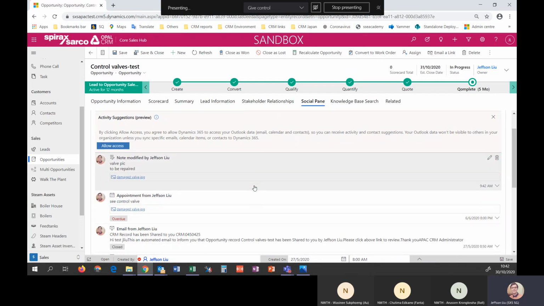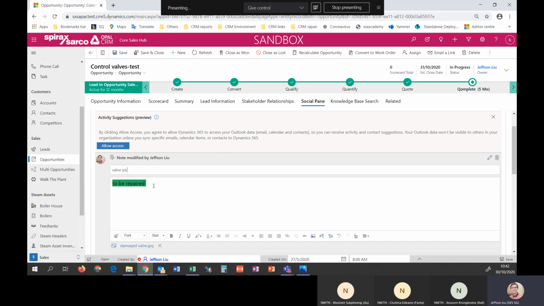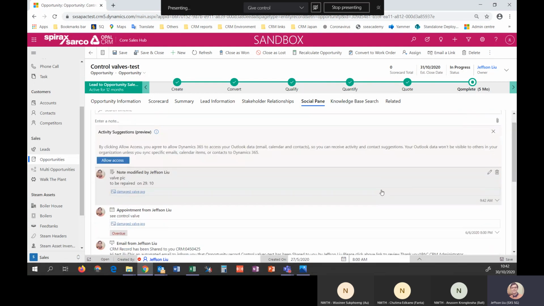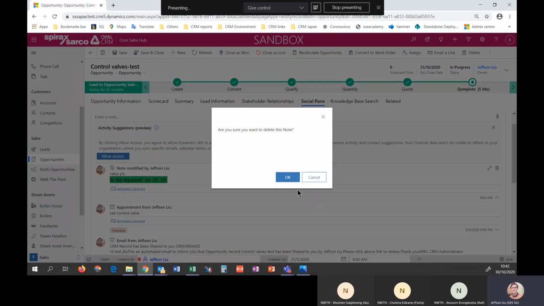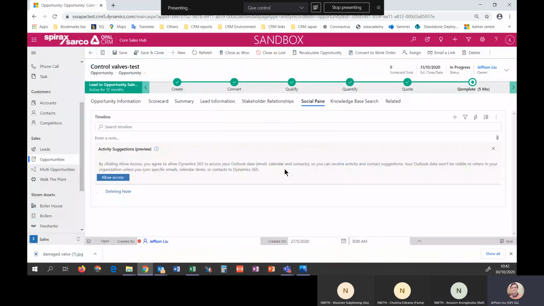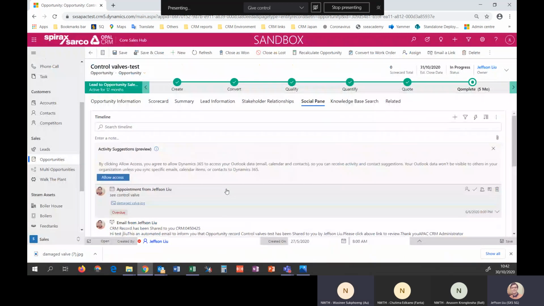Yeah. So in the user assessment, there will be a few questions asking the user to attach photos, attach documents, remove the attachment. So you have to show this one in the training as well. Yeah, you can still edit the notes. If, let's say, you want to add more information, you can add, then you can save this one. And if you want to delete this one, you can remove it. Then they can open the documents, so you can remove this. Okay, then no more. So you have to show them because this will be in the user assessment test.